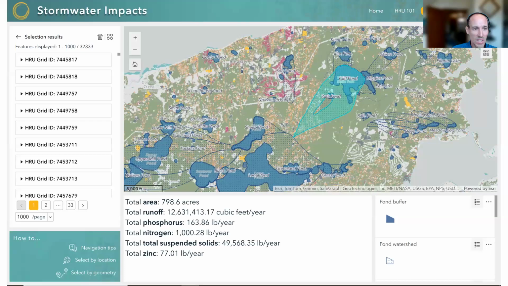You can also, in the upper left, see all of those little 10 by 10 grid cells that you've selected here with, in this case, a pond watershed. You can export them as a CSV or a bunch of other formats. I don't know if anyone wants to get to that level of detail. You can see at 1,000 per page, there's 33 pages. So for this particular example, you'll get 33,000 grid cells.